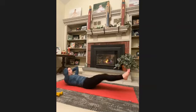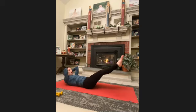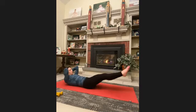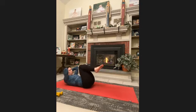2, and 1. Hold, lift the legs a little higher, pull in. Now knees are touching. So no more space between the knees. Extend out long and pull back in. And notice if you're pooching out in your abdominals, that doming, we don't want that. See if you can pull in even deeper to the mat.